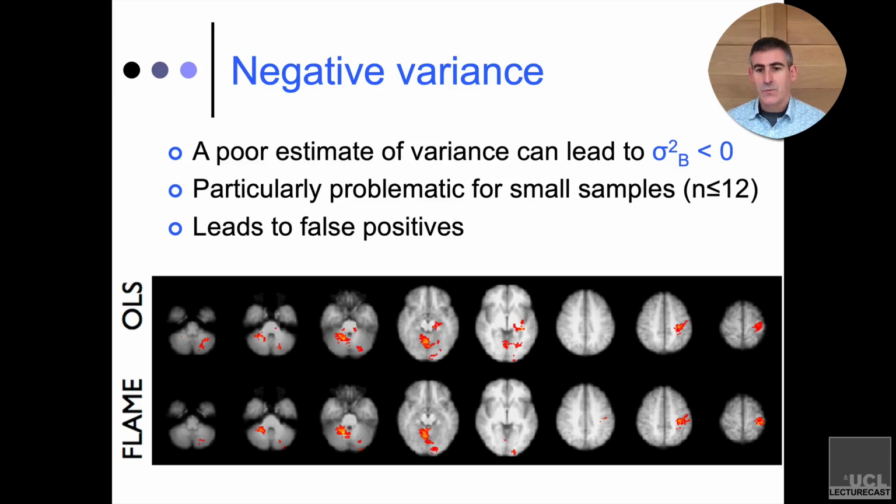So it isn't really computing a number that's negative. It's just computing a number that turns out to be smaller than the number you would get with just within subject variance. The only way that can happen is when you add the within subject variance to between subject variance and get something smaller. That means the between subject variance had to have been negative. So it's effectively produced this kind of negative estimate, which is obviously an error, but it's a consequence of these small n's.